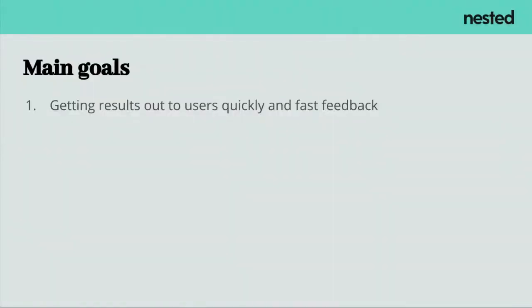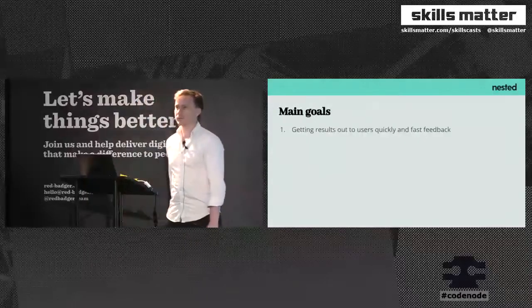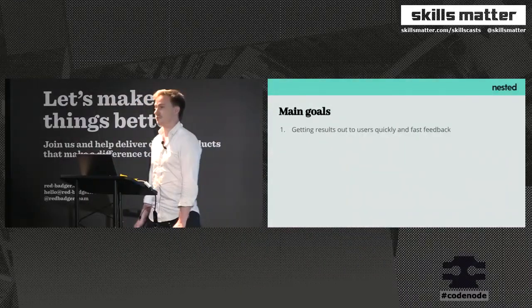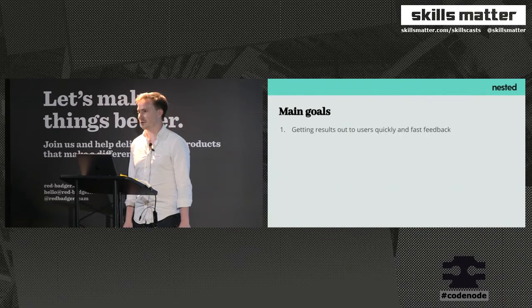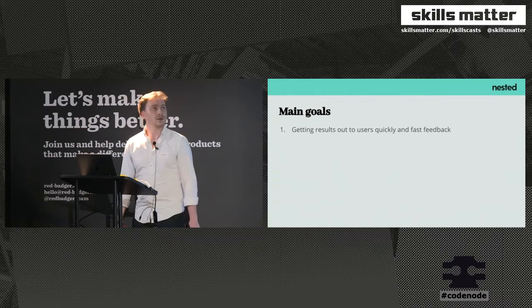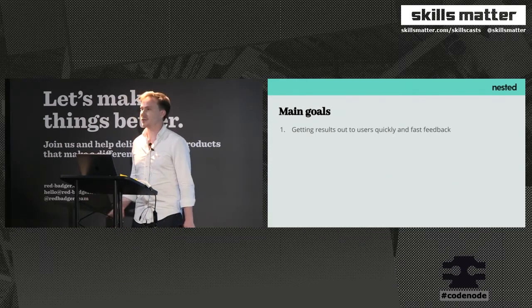So in order to do this, we need some goals. We're going to have 3 goals. Main goal number 1, we want to get results out to users quickly. There's actually a decent amount of risk in just ripping apart your front end and deciding you're going to throw something else at it. You could spend a few months maybe moving it all across, depending on how much functionality you have. Or you could try to get it out piece by piece and encounter a lot of the issues you're going to face along the way and try to solve those issues before they become massive problems.